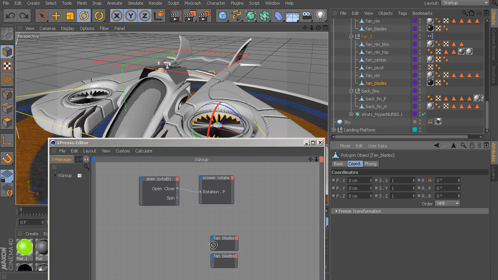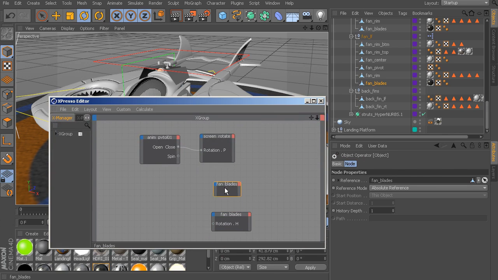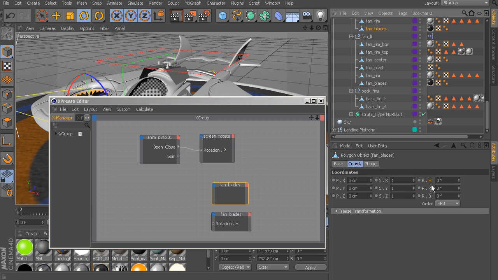You'll see that we're not able to add the heading axis to the node that this doesn't correlate to. So you can see if we were to go ahead and drag it to the node underneath, now it accepts this heading axis. So it's nice that the system's smart enough to know what axis needs to be added where. Alright, so I'm going to go ahead and do the same thing now for the right fan blade. Simply go ahead and grab that object and go ahead and add its heading axis.